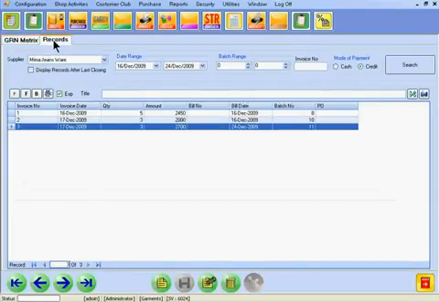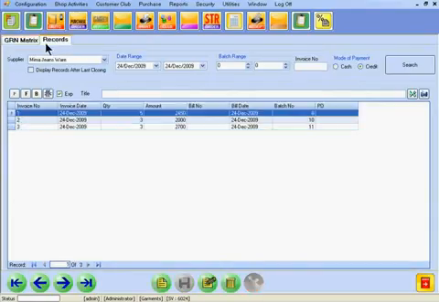To view a saved GRN matrix, select the Records tab. There are many ways of searching for a GRN matrix. The GRN matrices created on the current date display by default in the grid below.